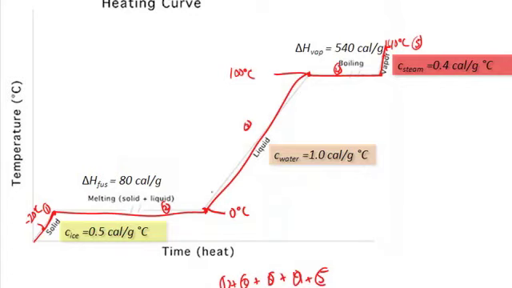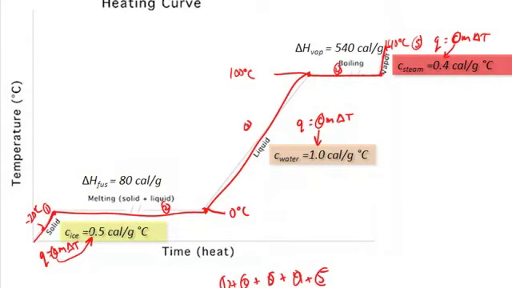Now in order to go from here to here, I need my formula Q equals C m delta T. In order to go from this point to this point, I use Q equals C m delta T. In order to go from this point to this point, I'm going to use Q equals C m delta T. Now, one thing that I need to keep in mind is my C's at the various states of matter. The C's are going to change.